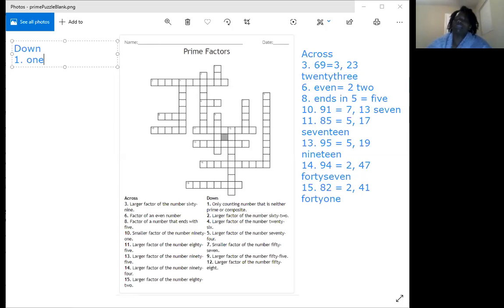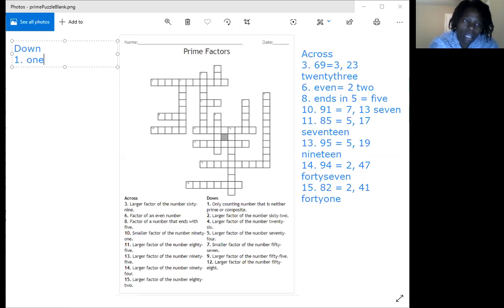Because 1, like they said, is a lonely number. It doesn't go with anything. It's just all by itself because it is reflexive, or reflective, I should say. It reflects. So whatever you multiply against it, you're going to get that same thing.